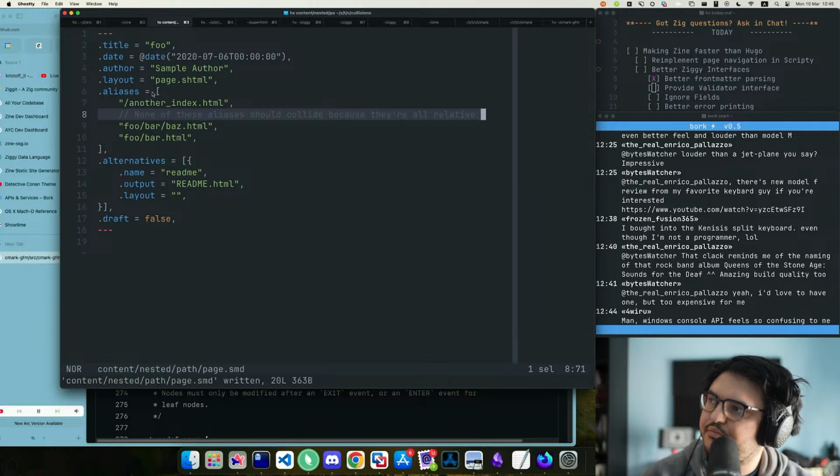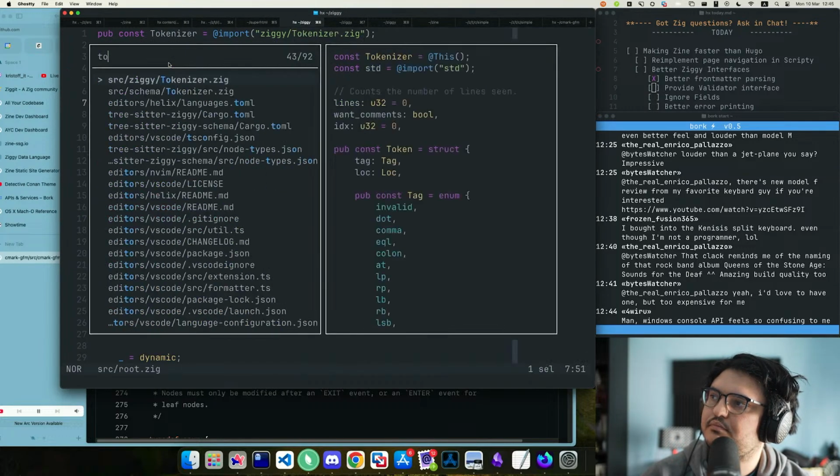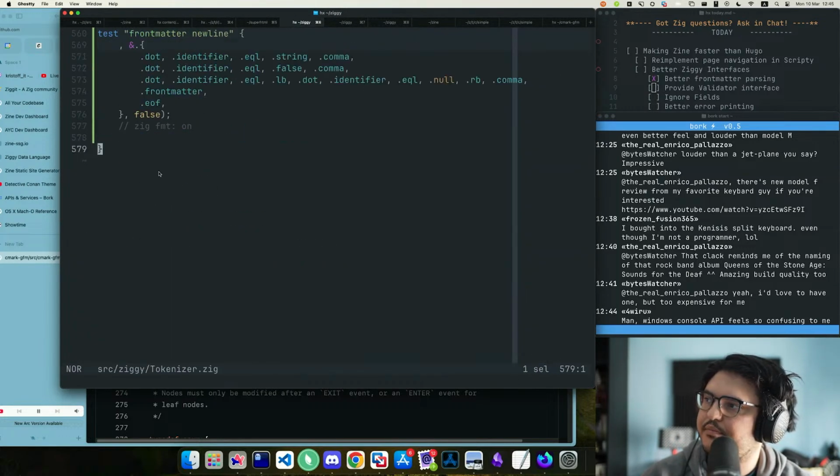Well, you know what we're going to do? We're going to take this and make a test case out of it in Ziggy. It's a tokenizer problem.